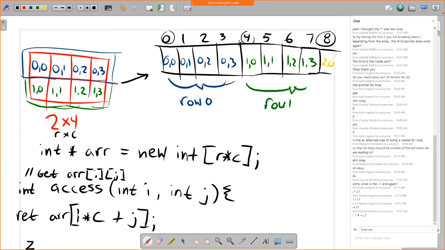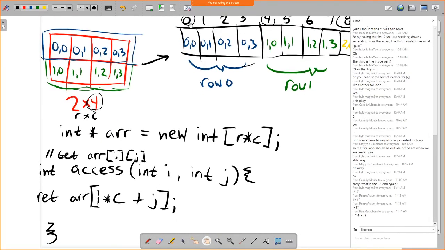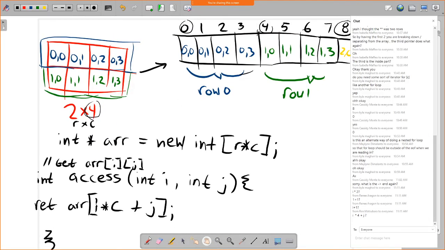The next one will start on 12. So they're starting on multiples of 4, which is the column number. So this first number, that's 0 times 4. This one is 1 times 4, and this one is 2 times 4. And this was row 0, row 1, and row 2.